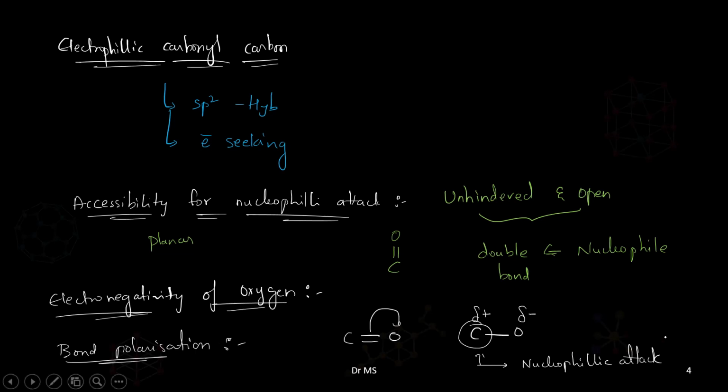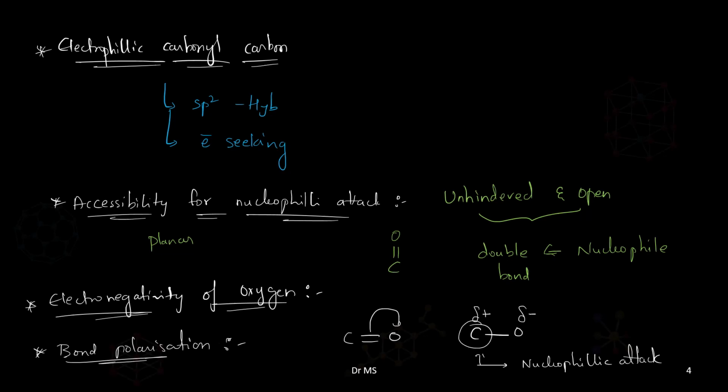Is that clear? So these are the four important factors you need to understand. See, why I'm stressing this so much is that there are questions on this. I'll show you at the end. If you know those questions very well, you can understand various other factors, like how the resonance is affecting, how ketones and aldehydes can be differentiated, and why they show differences in the reactions. You will all clearly understand if you understand these four factors. Is that clear?